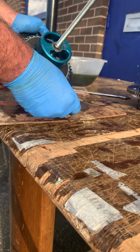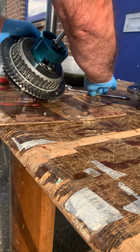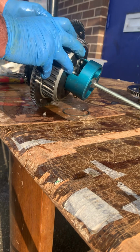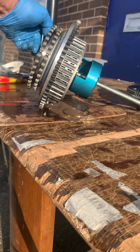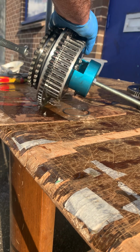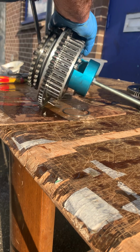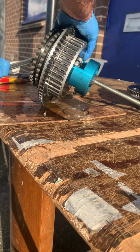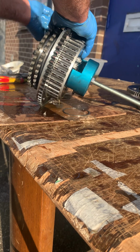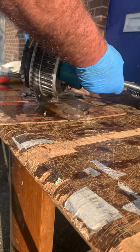So now what we've got to do is we're going to leave that off for a minute. We're going to do this nut up here, okay, to compress the clutch. So it is well worth buying this tool. You know, they might be 30, 40 quid, whatever they are, but well worth it. This compresses the diaphragm spring, as they call it. Do that, put him up.